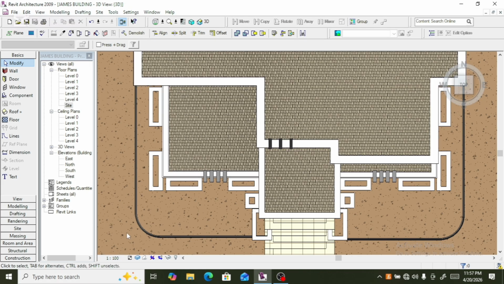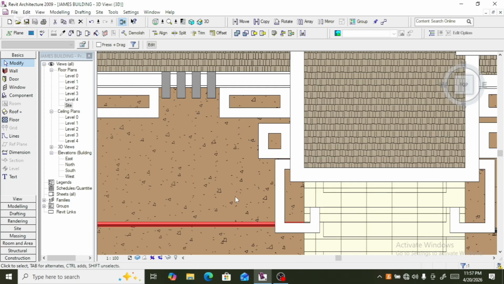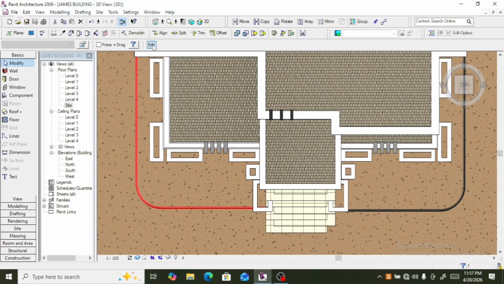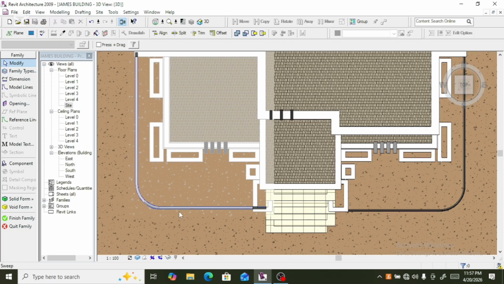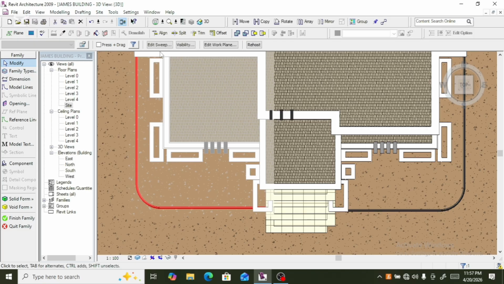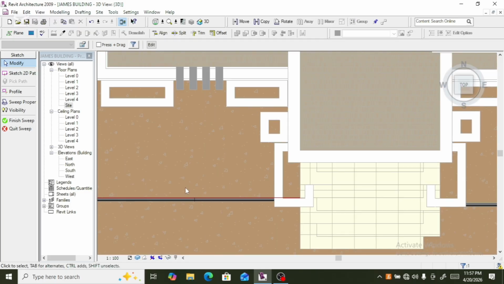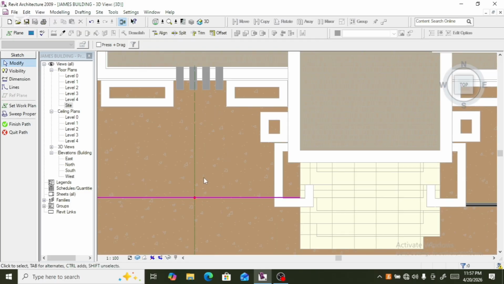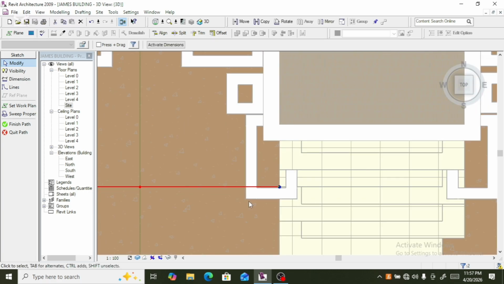Right here, we need to do small adjustments. At the beginning, from drawing, it's light, so from here and here.